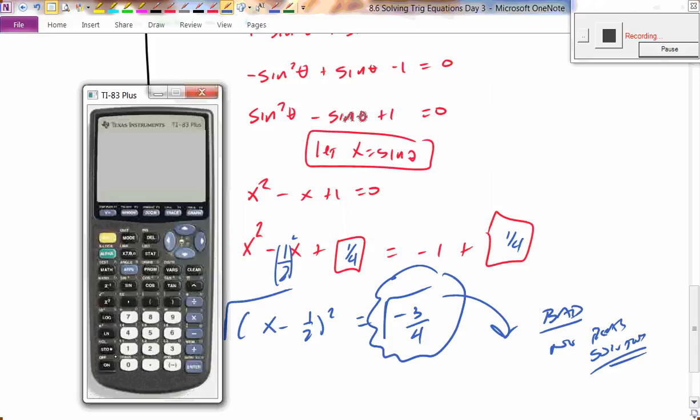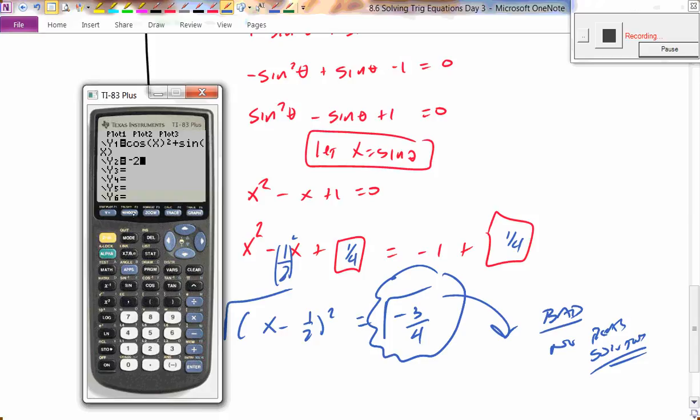And let's go to y equals. And what was the original problem that we plugged in? Cosine squared x. So we're going to go cosine x quantity squared. Okay, then what? Plus sine x, and then on the other side I want to put a negative 2, right? When does that equal negative 2? When does that line cross negative 2?